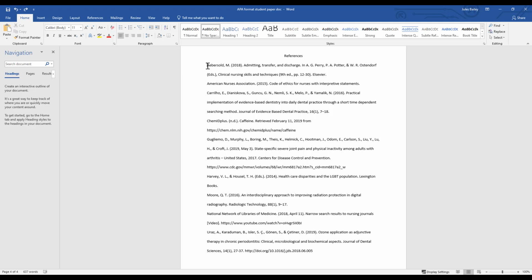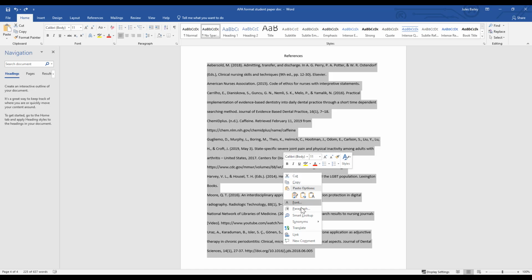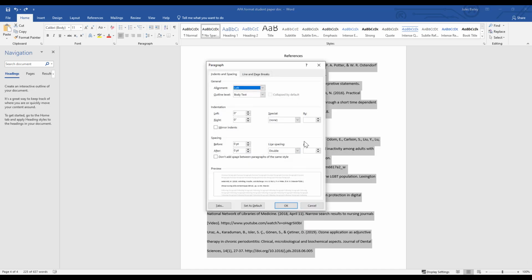However, the References page has a different type of indent called a hanging indent. That is when every line is indented except for the first line of the citation, the opposite of what you do in the body of your paper. You can do this by going to Paragraph, which, to review, is done by highlighting the text and right-clicking or control-clicking, and then clicking Paragraph. Under Indent, go to Special and select Hanging.